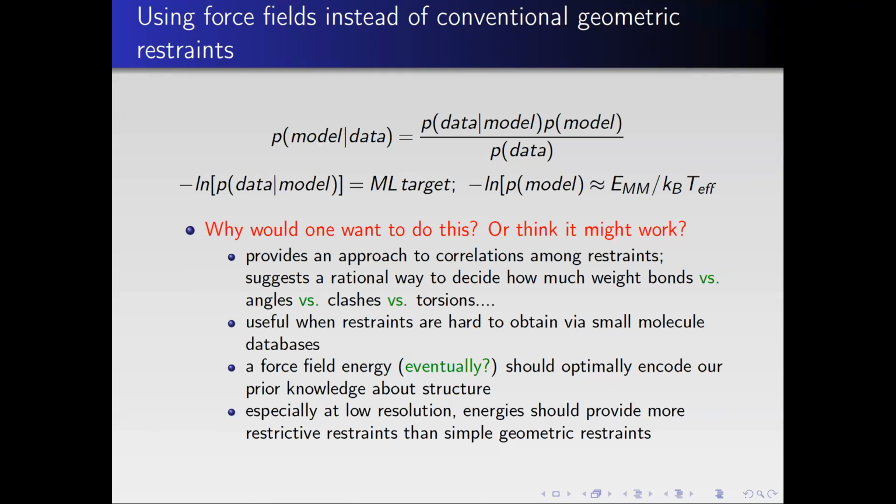You'd like to maximize the probability of a particular model, given the data, given the X-ray experimental Bragg intensities that you have. This is a maximum likelihood thing. And by Bayes' law, that's related to the probability that a particular model would have given that data, which we can calculate. We know how X-rays scatter off electrons. So actually this number, a maximum likelihood estimate of that probability, is something you can calculate.